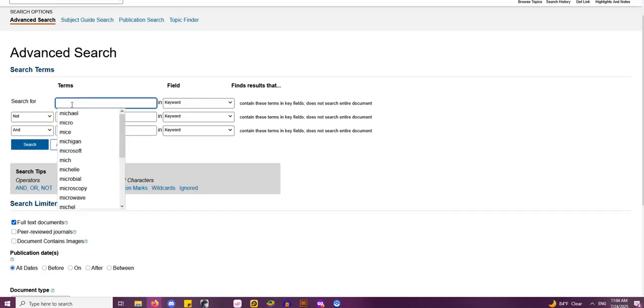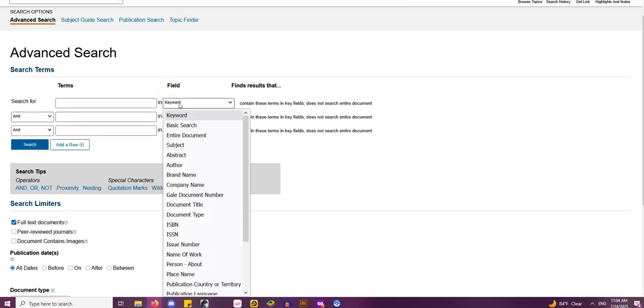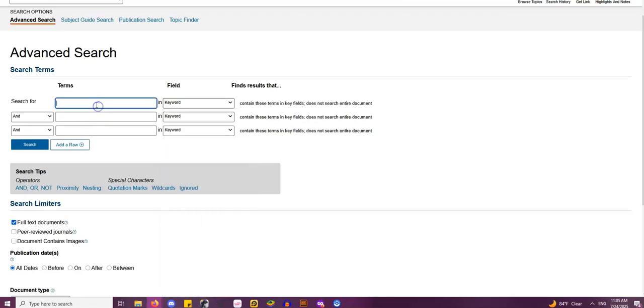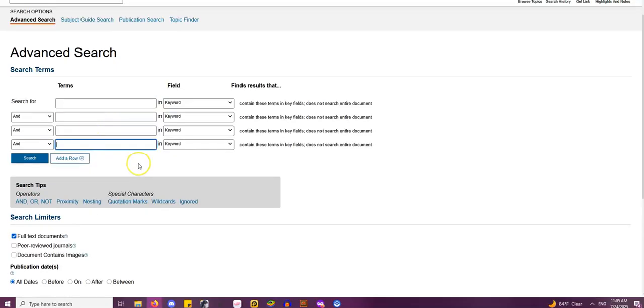You probably saw while I was typing that it basically tries to fill it in for you. Don't use this unless you absolutely have to. Whatever it is that you choose to type in, then it will ask for you to clarify if it's keyword, a basic search, the entire document, part of the subject, the topic you're intending to, if the keyword here is hinted in the summary of the article, or whatever you typed in should be the author's name. If it's related to a brand name, company name, whatever it matches, it will help to narrow or make your search more specific. You can even choose to add a row if you want to be as specific as possible.